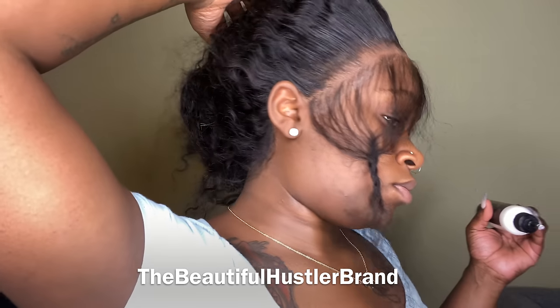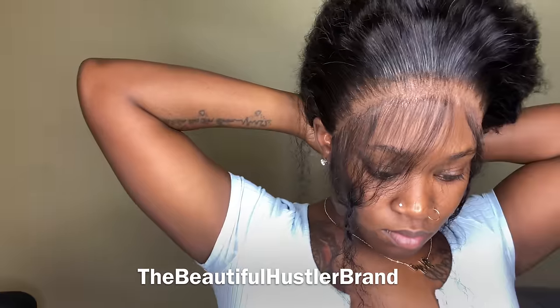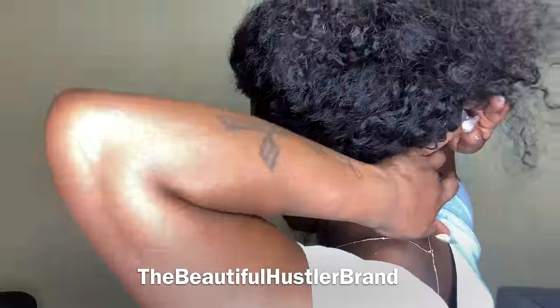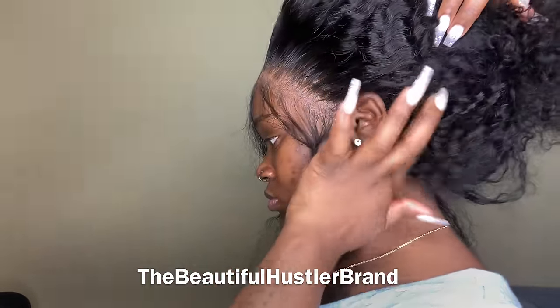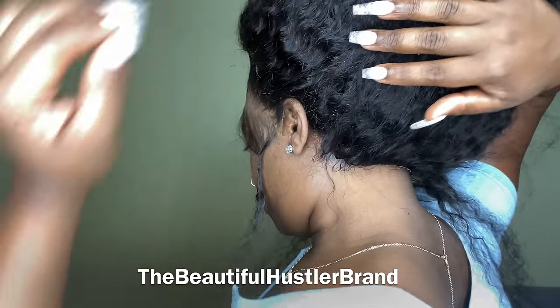Now, when doing a full lace, it will be easier because you can actually pluck and customize the back of your full lace because it's lace all around. But because this 360 does have that band in the middle, and I'm doing this on myself and not a client, I was not able to cut that band off and just pluck the back of the lace, because I wasn't going to be able to see what I was really doing.